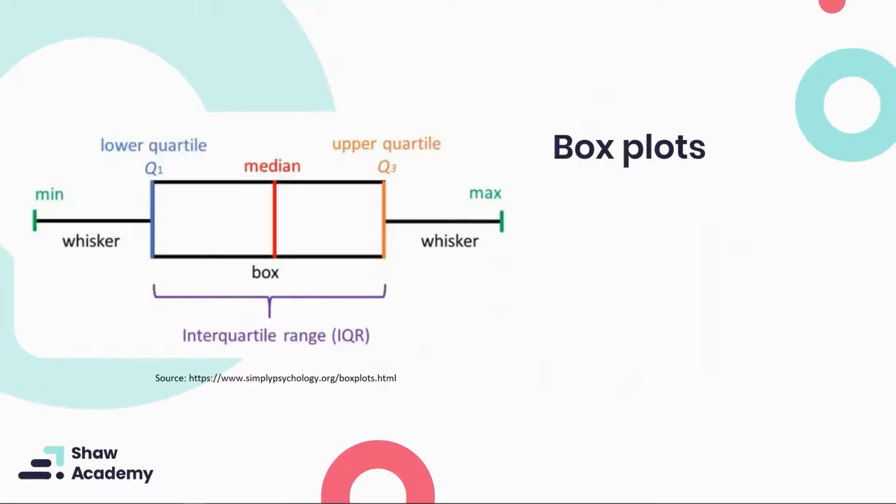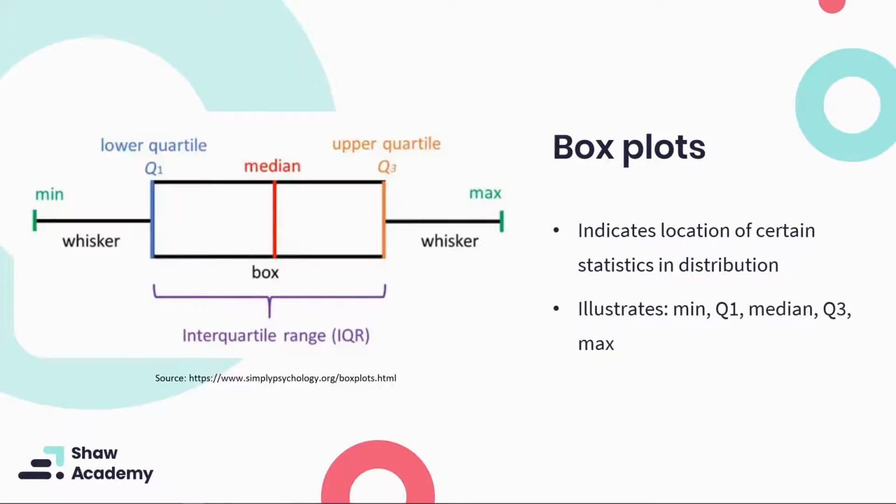A box plot is also known as a box and whiskers plot. Can you see the diagram's whiskers in green? We use a box and whiskers plot to display information about the Q1, Q2, and Q3 value locations in the distribution. The box plot is used to convey information about the minimum value, the first quartile or Q1, the second quartile or median, the third quartile or Q3, and the maximum value. Box plots can help us to spot extreme values more easily.